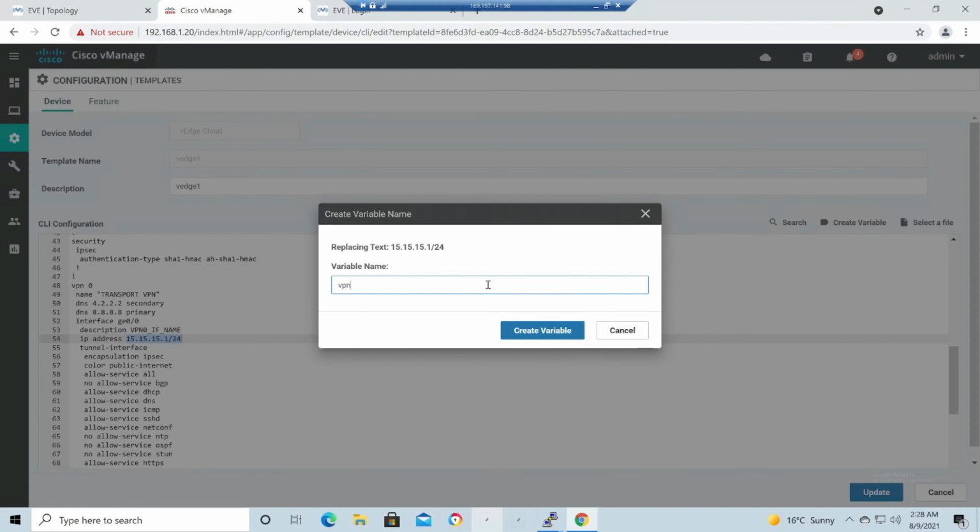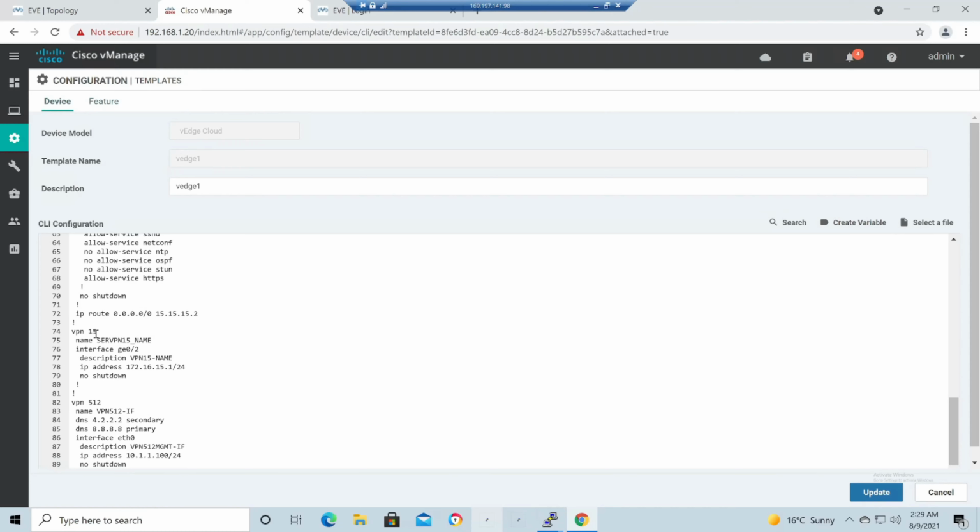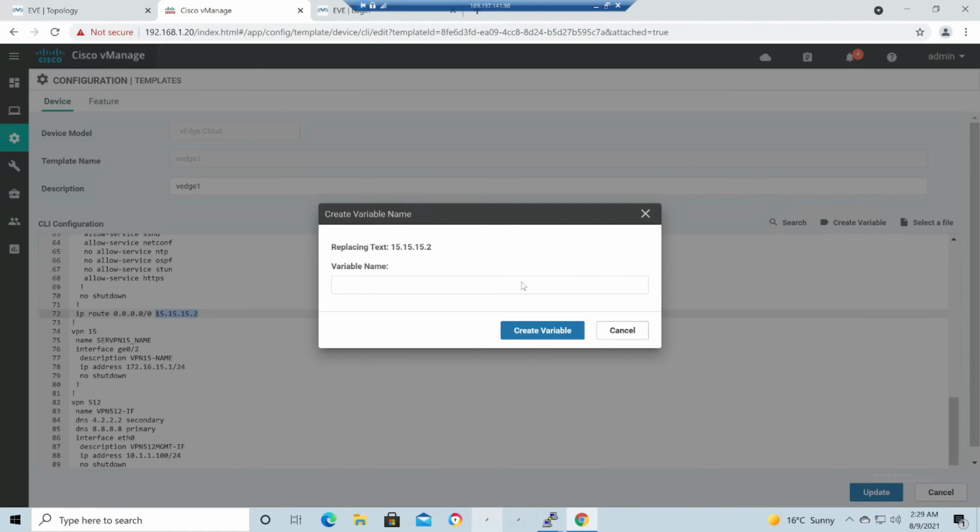So VPN 0 IP address, right? Similarly, your VPN 15 or your default gateway, this particular value, right? Your default route is going to be the same, but your default next hop is going to change. So next hop IP.